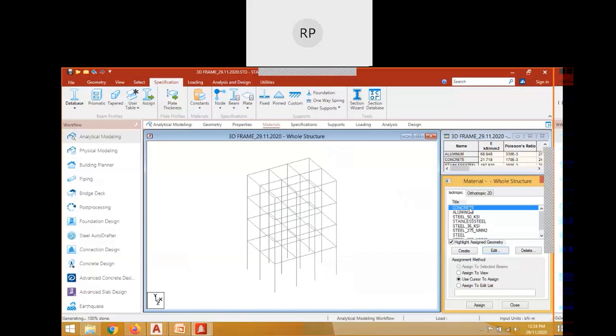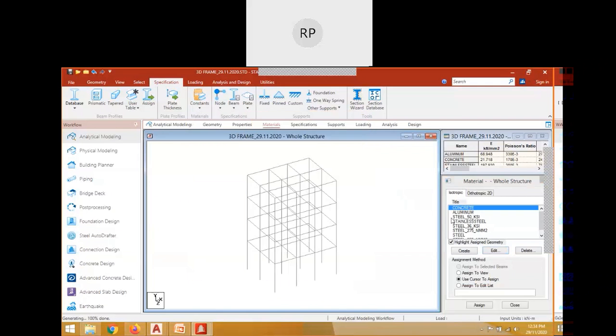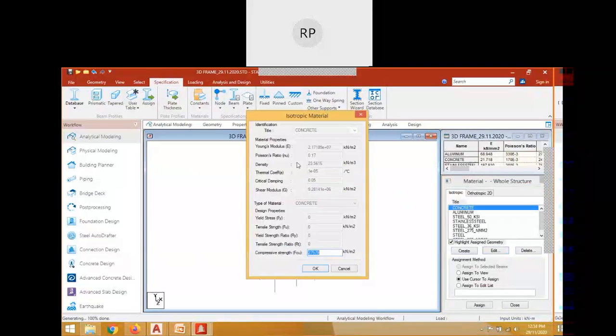concrete. Like for example, if you want to use say E value, which is 5000 root FCK, you can change that value here. By default, this E value is there. This value also you can change, but that is in editor. I will show you later on how to change this E value if you want. Otherwise, you can keep this same value.